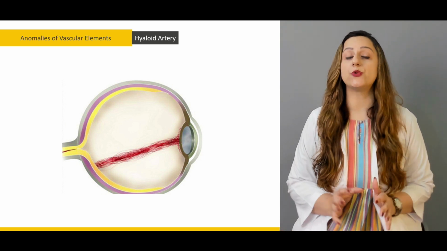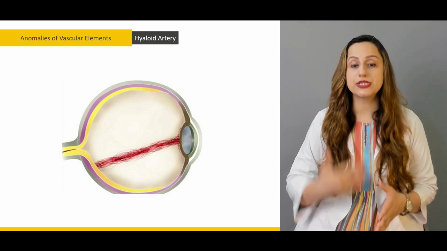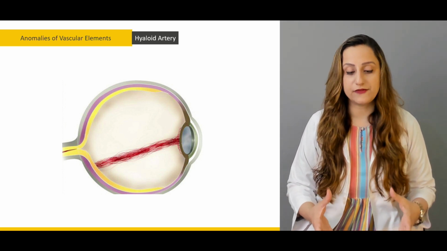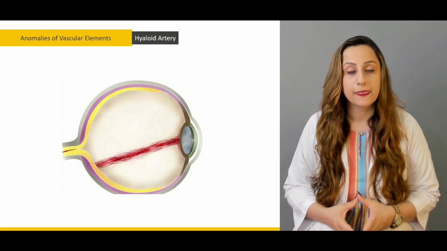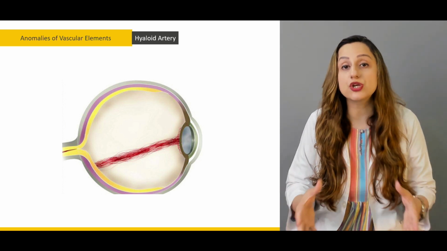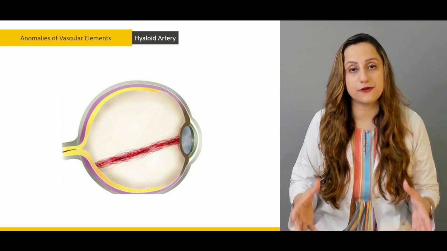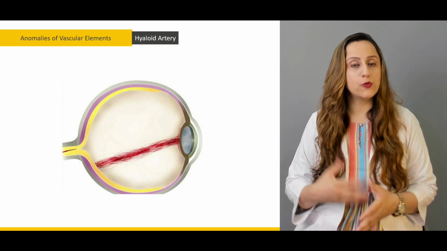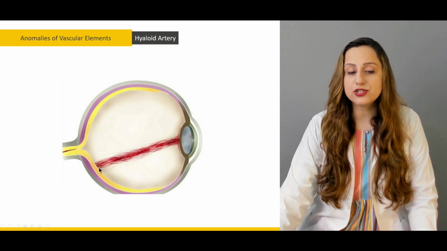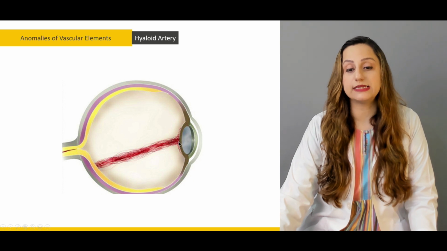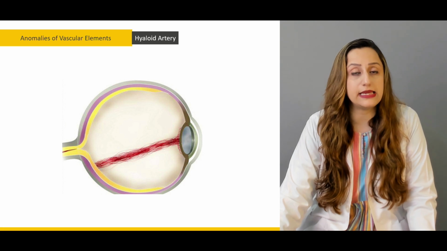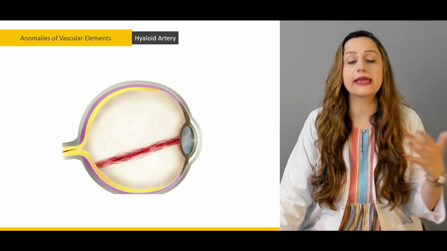Now, there are three varieties if there is a persistent hyaloid artery in the individuals. On one hand, we have the Bergmeister's papilla, then we have the Mittendorf's dot, and then we have the vascular loops that are sometimes found over there. So when we look at the Mittendorf's dot, it's basically the attachment of the hyaloid artery towards the posterior pole of the lens, and sometimes it presents as the posterior polar cataract.